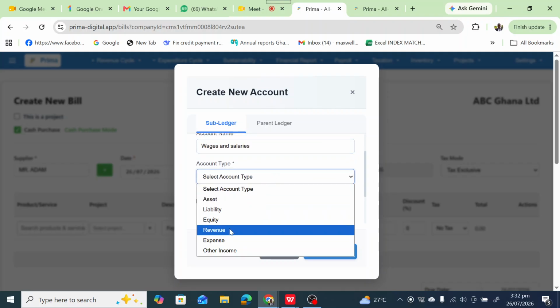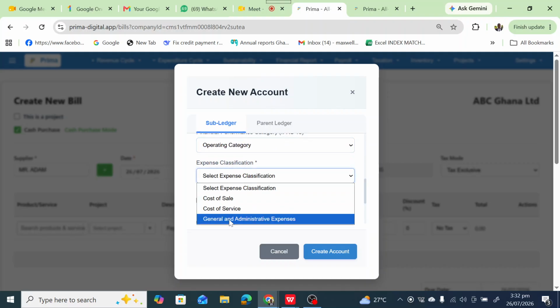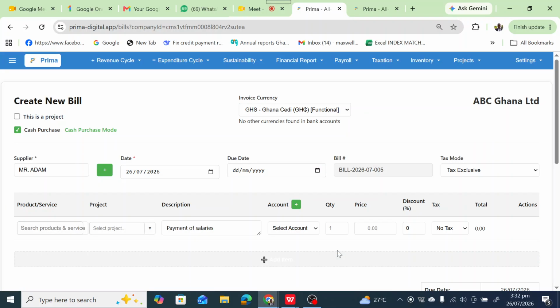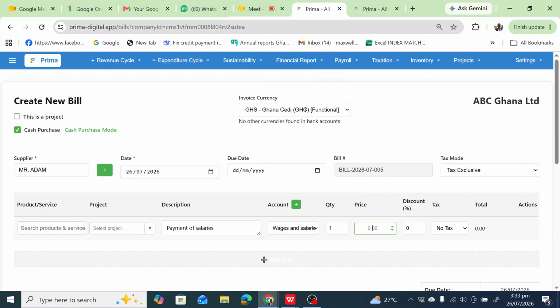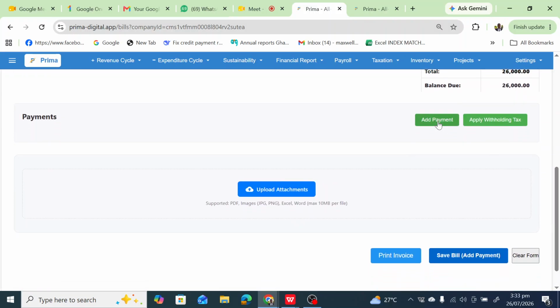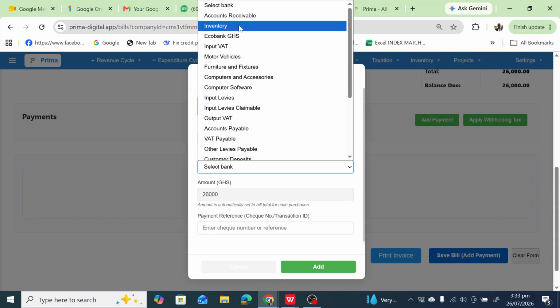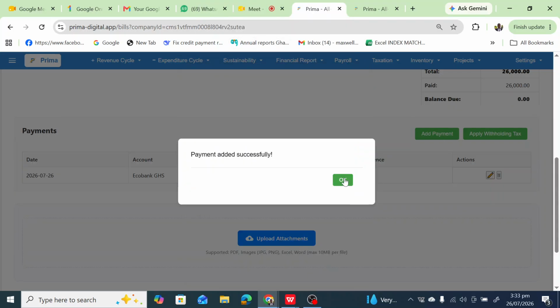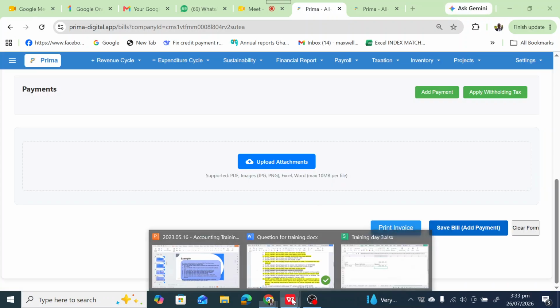Type of account: expense, operating, general and administrative expenses. So salaries, 26,000. Add payments.